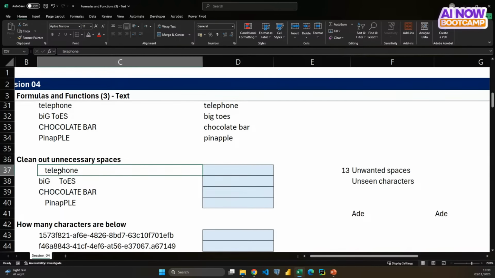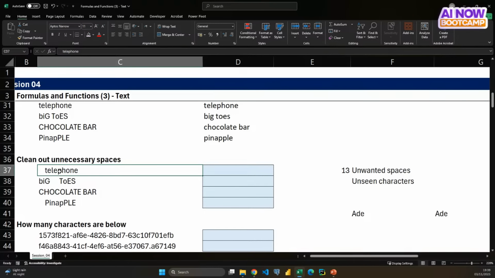The unseen characters, if you want to deal with them, those guys are stubborn, so you need to clean them out. For them, you use the CLEAN function in Excel to manage them. The other thing I wanted to explain about the TRIM function is if you have multiple words that are separated by spaces, the TRIM function would reduce the number of spaces between two words to just a single space. So all extra spaces above one would be trimmed. That's what TRIM would do.